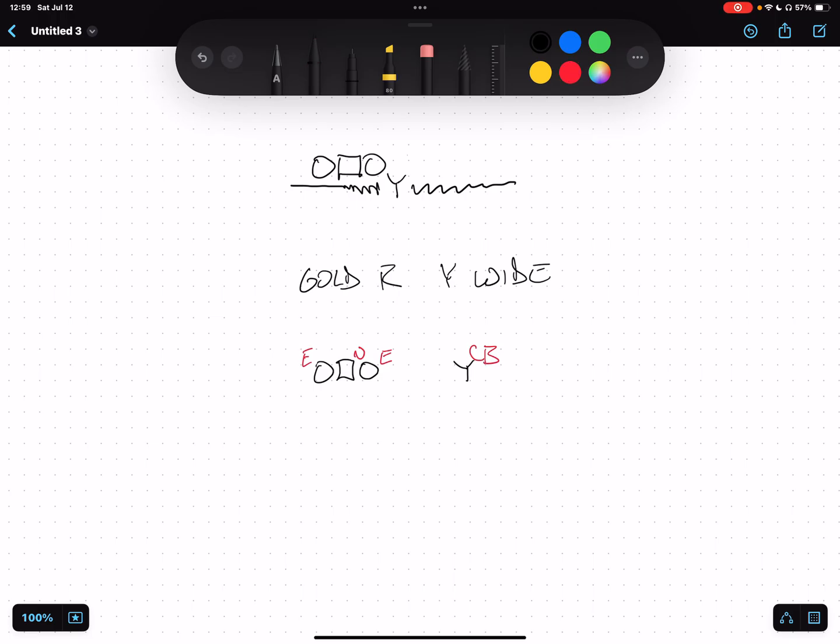So let's go back to the example I was just using. Say we're going to run a jet sweep, and this is in our playbook. Z comes across, ball's snapped, the guard comes around and gets the end, the Y gets the cornerback. He takes the ball and can now get through that gap. So that's the reason we would line up in Y wide.